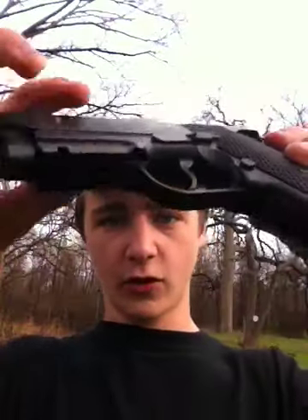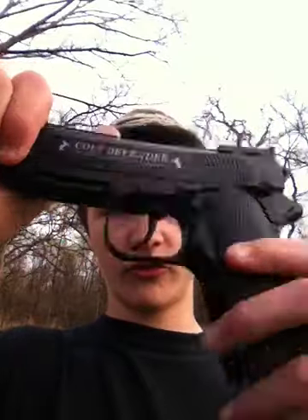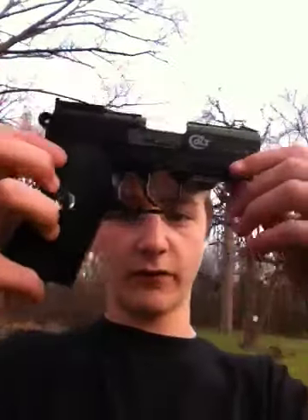But I have a CO2 BB pistol I wanted to show you guys. It's really sick. I wouldn't call this a review because I've had this for a good while, so I already know what's good with it. It is the Colt 1911 Defender. It's a Colt — well, it's Umarex technically, but you'll find it in a Colt package. It's got that nice 1911 look to it.